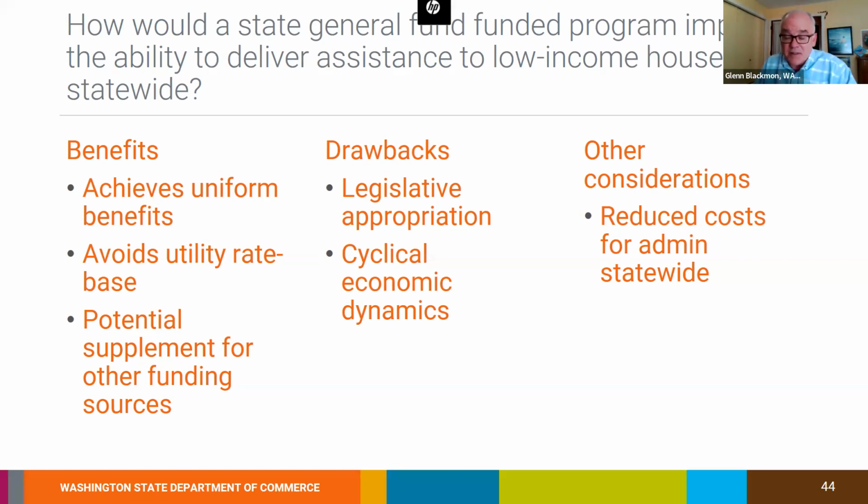And then in terms of other considerations, it does seem like this is a mechanism that, in terms of raising the money, has very low administrative costs. We have existing mechanisms for collecting a variety of different taxes that contribute to the state general fund. There wouldn't have to be any new tax or fee or anything like that if the money comes from the state general fund. So that is the overview there. I think that's probably pretty well understood by everybody already.